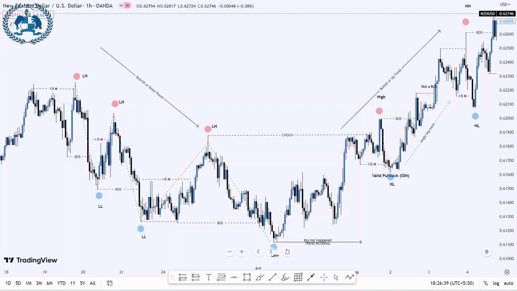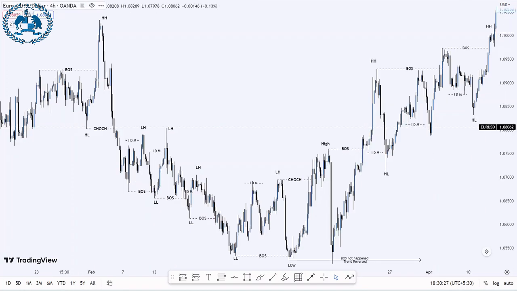This trend continues, and at a certain point of time the formation of break of structure will stop and trend reversal happens. After this the price pushes towards the upside. Whenever the trend reversal happens and if the price closes the candle body above the previous lower high, here we have to mark our change of character. Change of character is marked only when the trend reversal happens, and then it will continue with bullish break of structure and confirmation of higher highs and higher lows, as we saw in the previous diagrams.